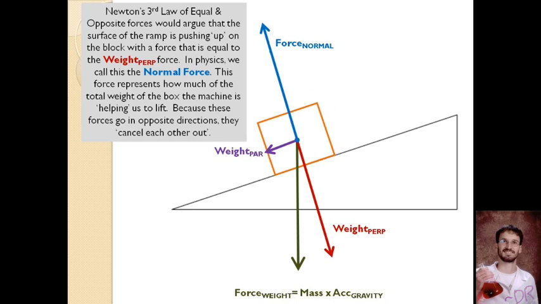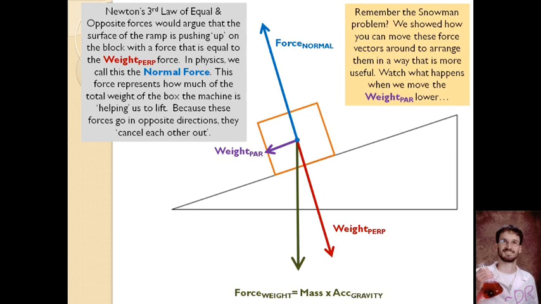So it literally divides the pull of gravity into these two vectors and then supplies one of the vectors for you. It looks like it's not doing anything, but because of Newton's third law, it is pushing up with the same amount of force that the box is being pulled down with against gravity. So that right there, you can see where that ratio would come from. This is the haul out. This is the amount you have to put in. So the mechanical advantage is the ratio between these two arrows, but we'll get to that in a minute.